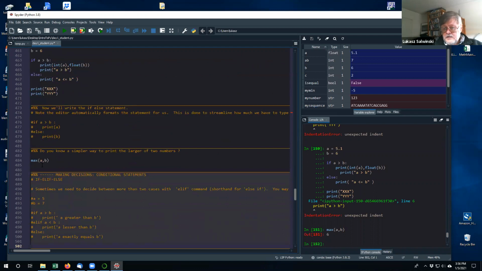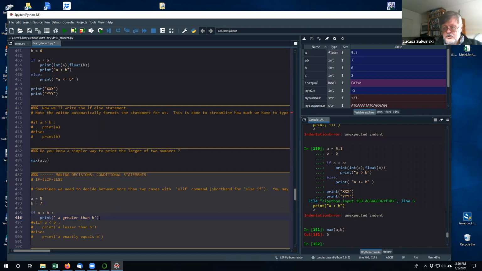Okay, so in the case here, we're comparing just two numbers, and we're checking if one is either greater than the other or not. So those are only two possibilities we're checking. In general, there might be more cases that we want to look for. For example, we might want to check if two numbers, as here, are either one is greater than the other. So this is if A is greater than B, then just print that A is greater than B.